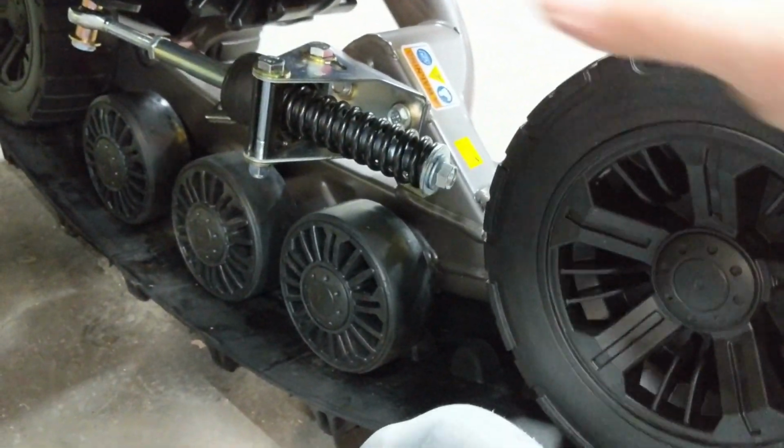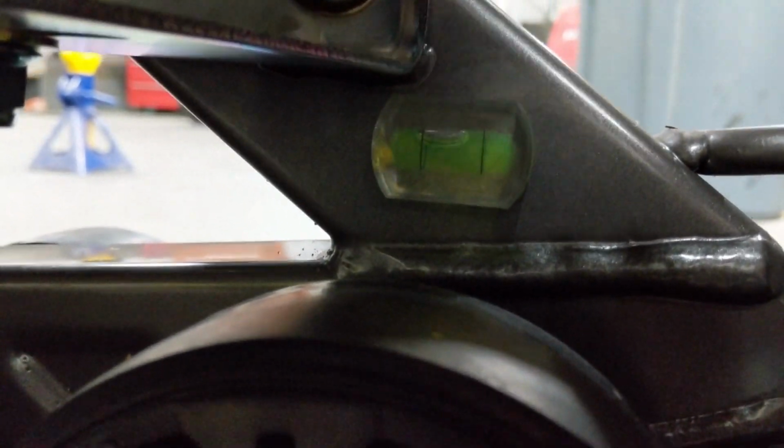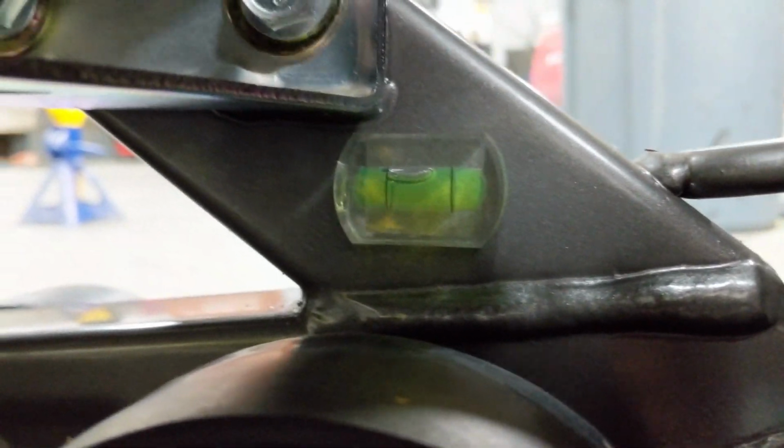So these tracks are designed to sit neutral at a certain position. Now, Camso does a few things to help you out with that. Number one, you've got a level bubble there. That level bubble is going to get you pretty close.